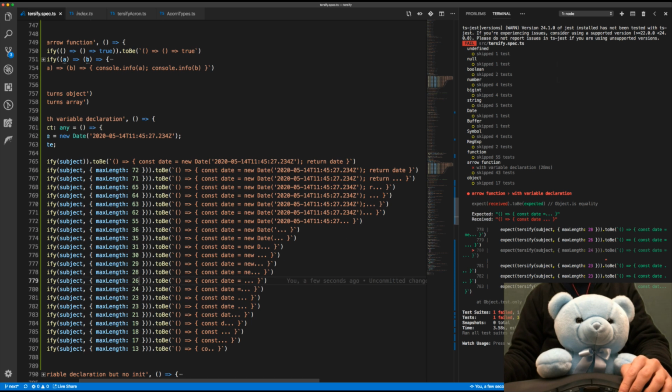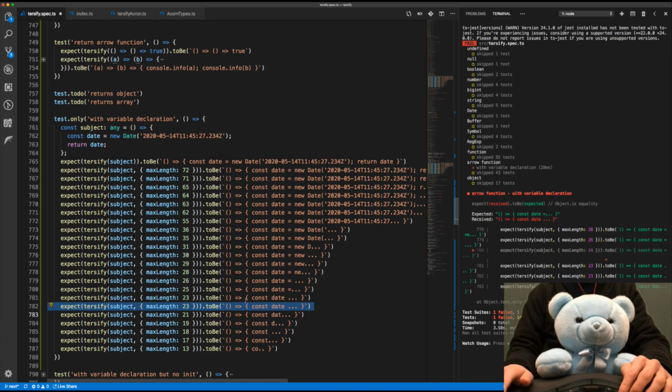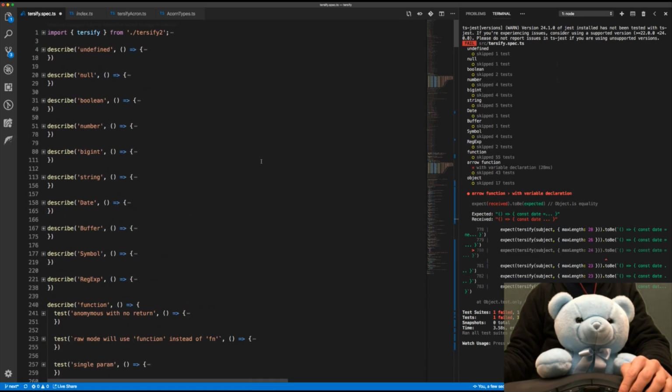This is just a redundant check. I don't really have to check it, but just in case. Because what happened is, hold on. Oh, I have a duplicate. Didn't realize that.